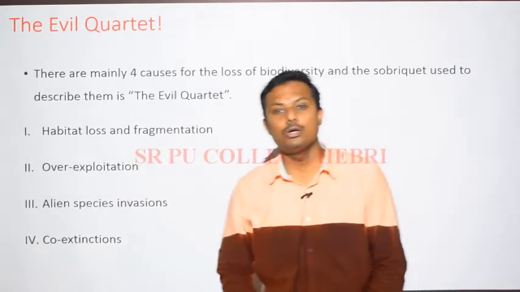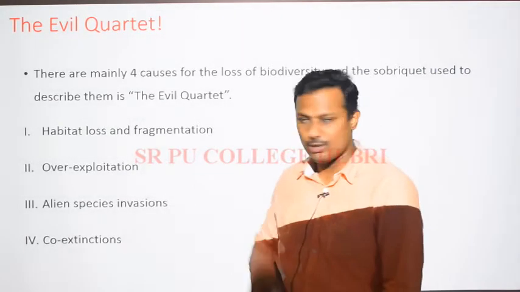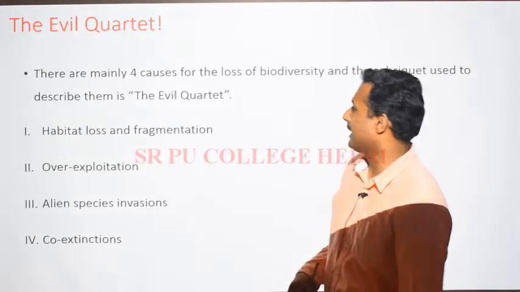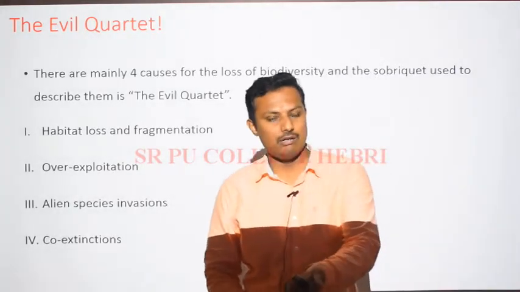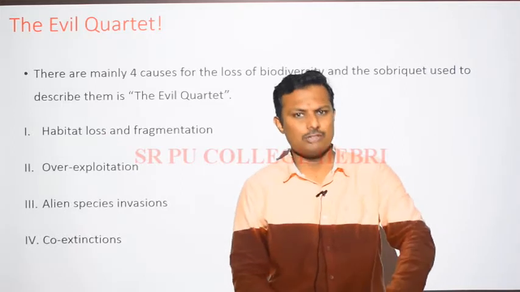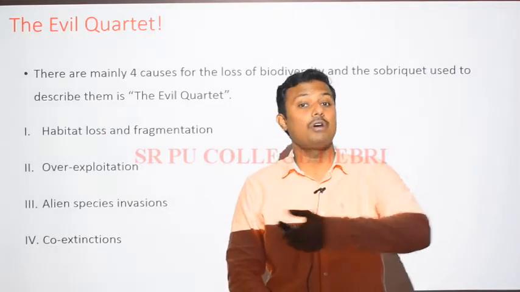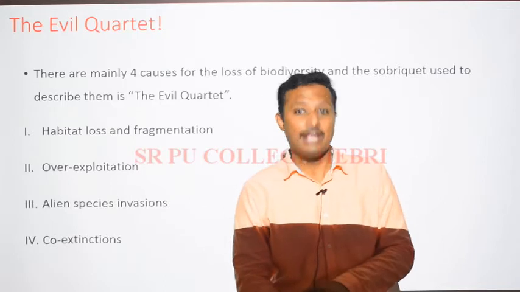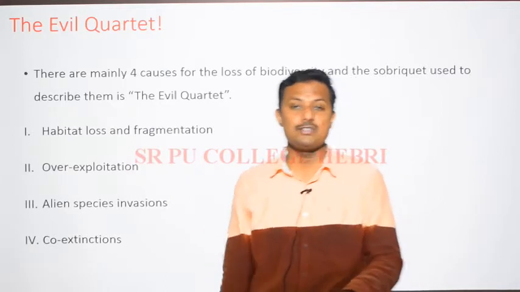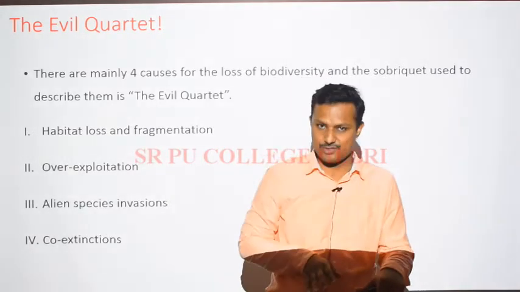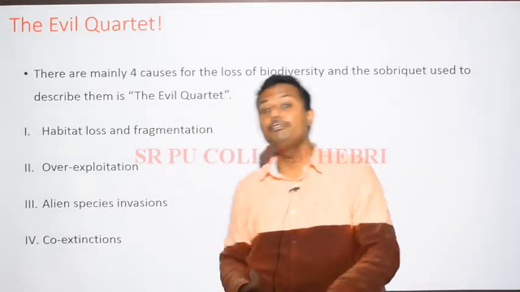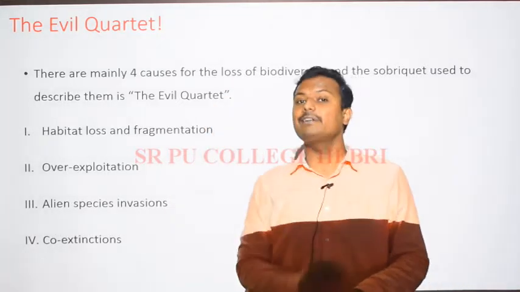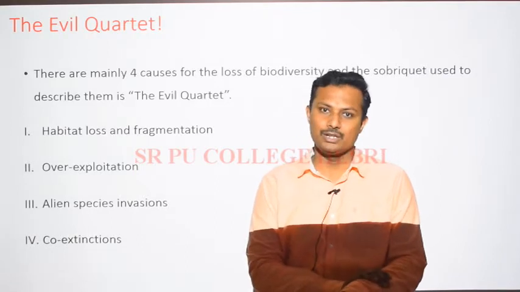We were talking about the extinction of the species, or we can say the loss of biodiversity, right? So in the previous session we considered what the loss of biodiversity is and how many different species have gone extinct. Around 27 species have gone extinct within 20 years, right? And more than 15,000 species are under the threat of extinction right now, right?